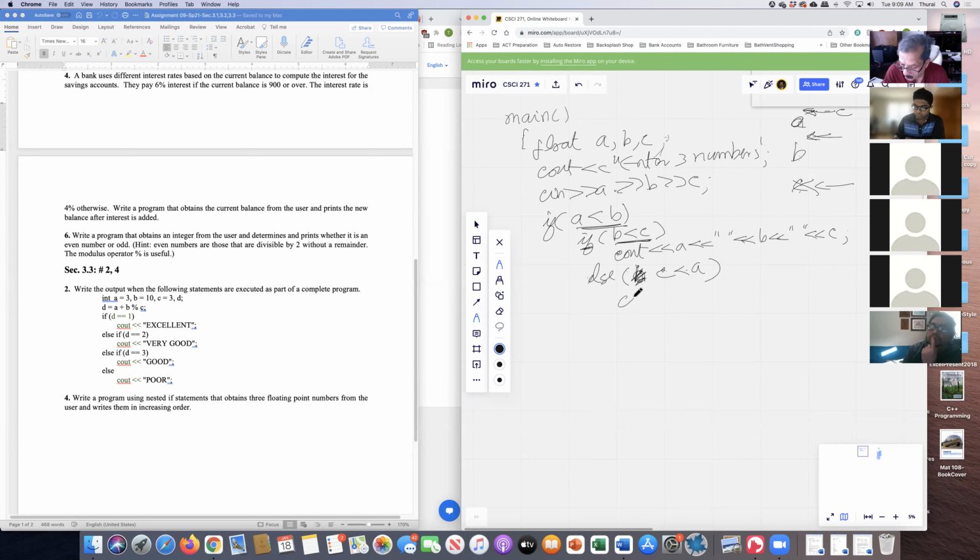In that case, C is the smallest one. So C goes first, and CAB is the order.